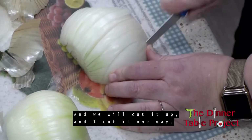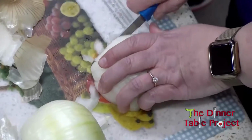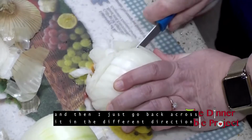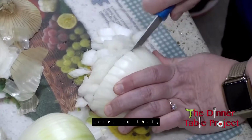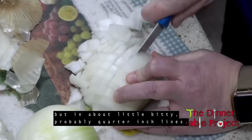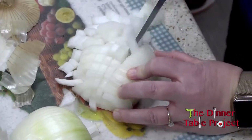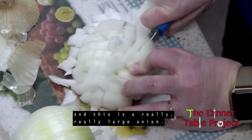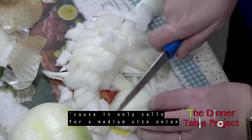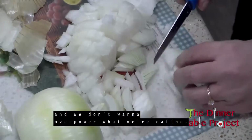And we will cut it up, and I cut it one way. And then I just go back across it in the different direction, in about little bitty, probably 1/4 inch lines. And this is a really, really large onion. And since it's so big, we're not going to use the whole thing because it only calls for a medium-sized onion, and we don't want to overpower what we're eating.